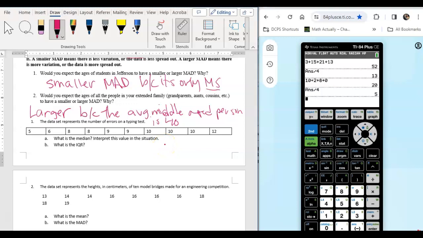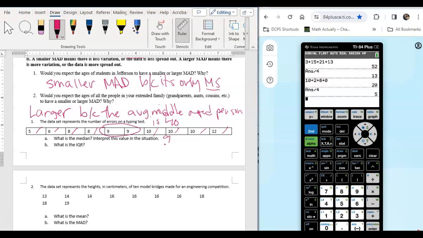So again, I like to just go ahead and cross off, right? There's 2 on each side, 3 on each side, 4 on each side. And that leaves me 4 crossed off. That leaves me a 2 in the middle. And the average of those 2, or the median then, is 9. So the median is 9. And that means the middle number of people scored a 9.